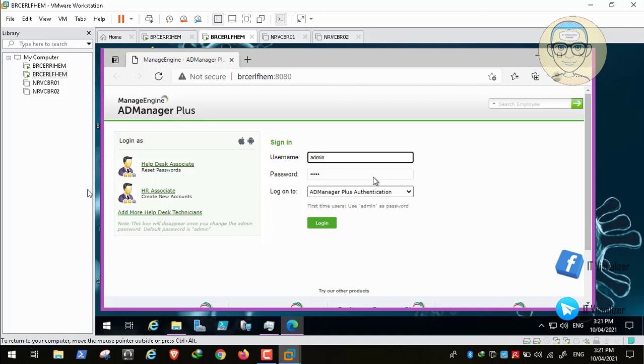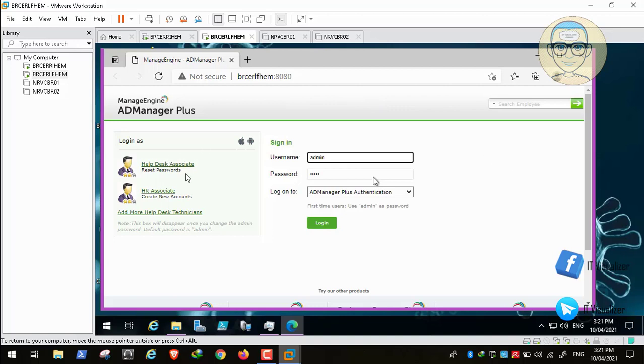And you can see here there is a help desk associate. There are a lot of things you can do with this software. It is for help desk. For example, you can use it to reset passwords and create new accounts. This is software you can use literally from any PC, because it is on a browser, something like a web site. It is an internal web site, so you can access it from any PC, and you can create. So this is good.